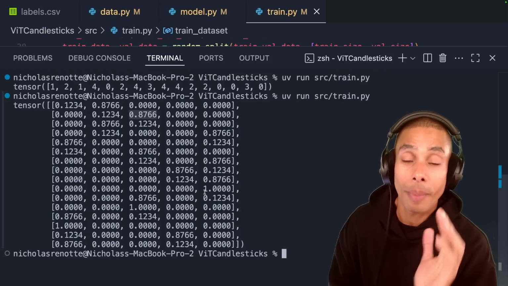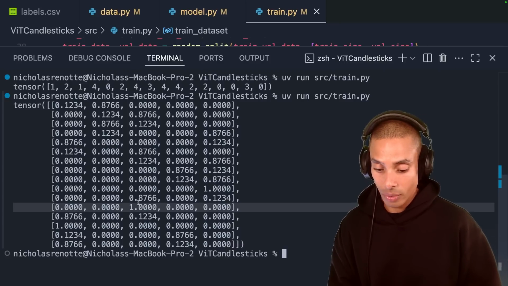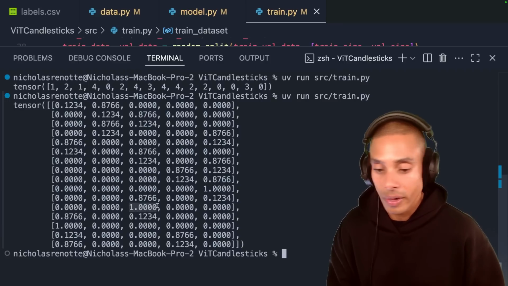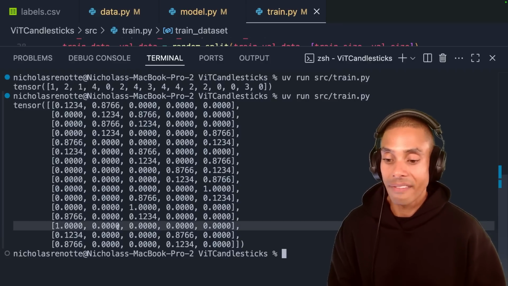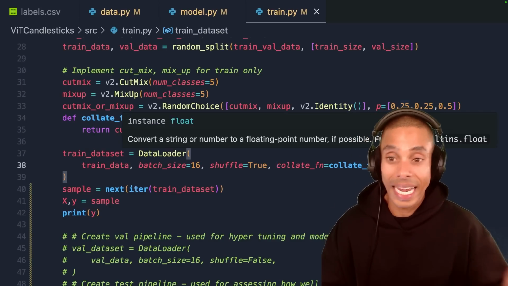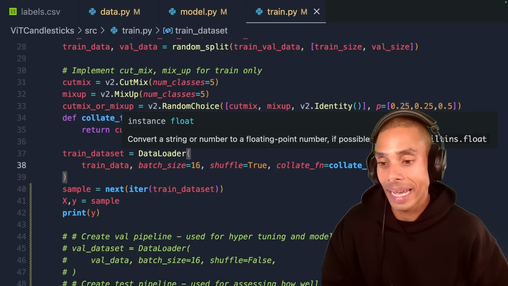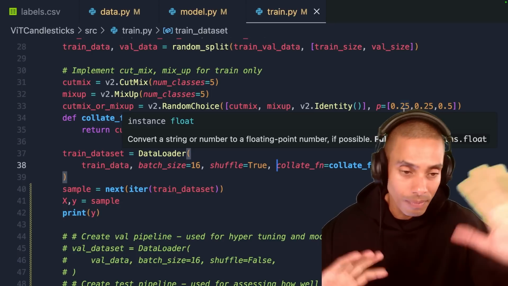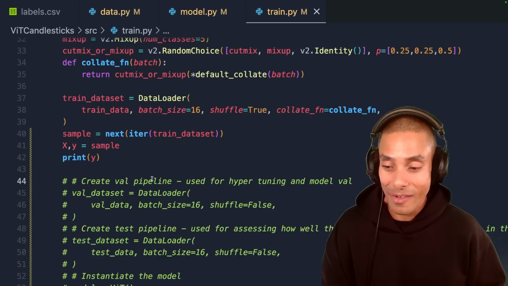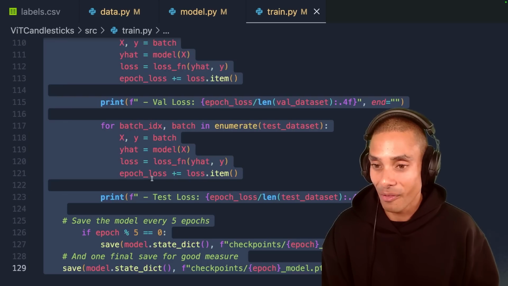Now, because I have also passed through the identity function, you're going to get some labels which aren't adjusted at all. So you can see that there. So we've got a clear 0, 1, 2. So that'll be a clear bearish engulfing, which shouldn't have any transformation applied. Now, I found that adjusting this parameter, like going way too much on the cut mix up, it tended to throw the model out and it sort of limited training. Adding it back in definitely improved performance in the long run. You might choose to change that if you want to go and fine tune. But again, you're training it, so you've got the ability to do whatever you want. If you want to go and play around, let me know how you go. I'll be super interested to hear how your performance runs.